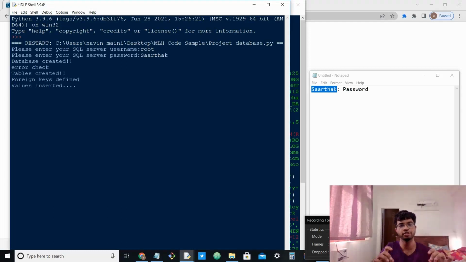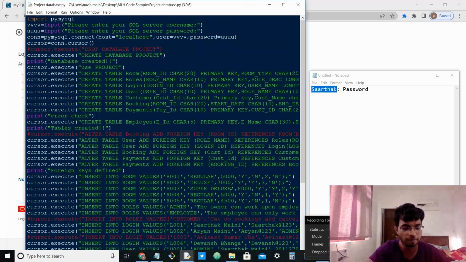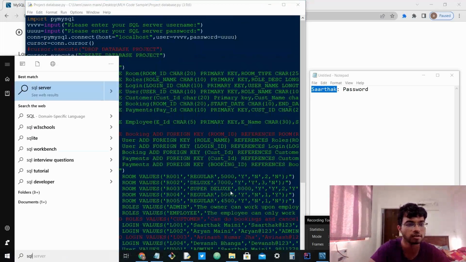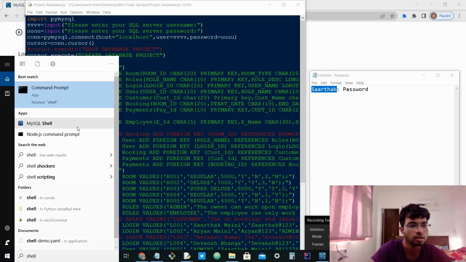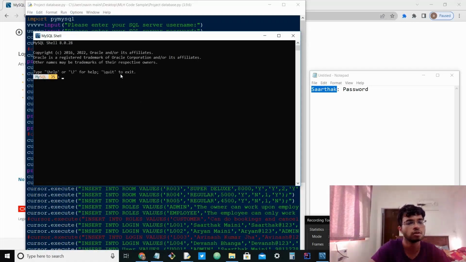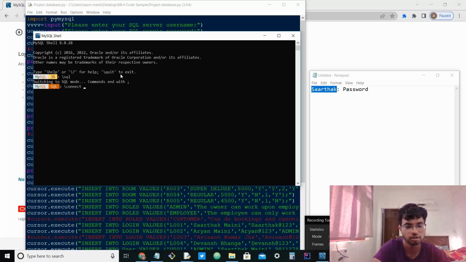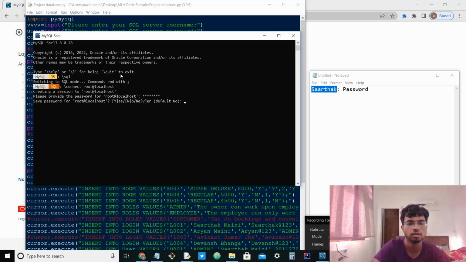Database has been created, error check has been done, tables have been created, foreign keys have been defined, and values have been inserted. Now what is happening here is that if I open my SQL shell again, first I need to connect: \connect root@localhost, with the password Sarthak.